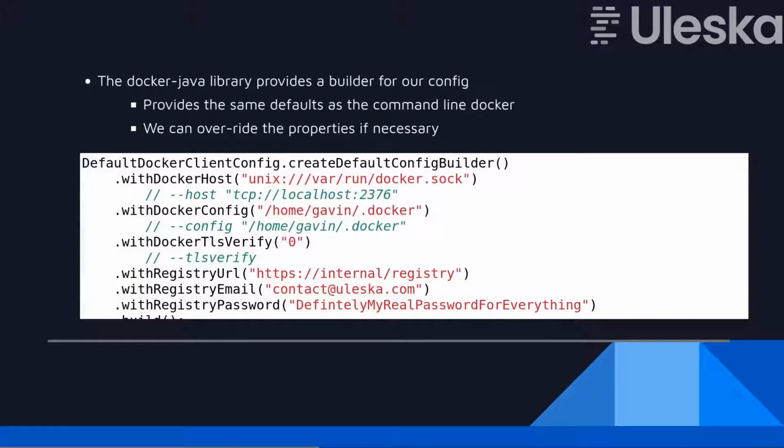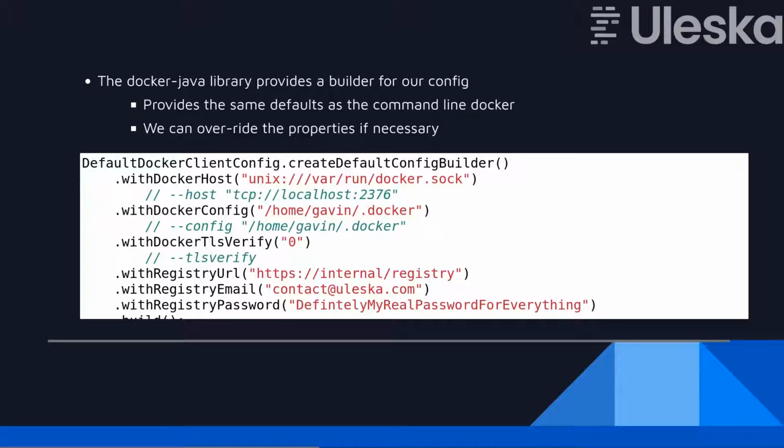So it actually allows you to override that. Say you want to connect to a host that isn't on your local machine. In the top line here, you can see that I provided what is given in the default one. But then similarly in the next line, it uses TCP to connect to localhost. But really that could be any server that you wish.